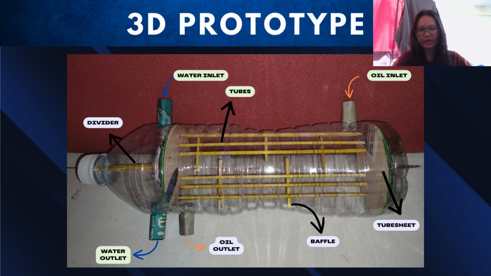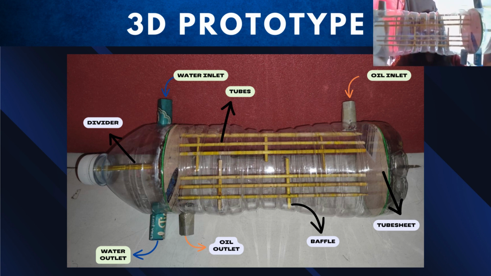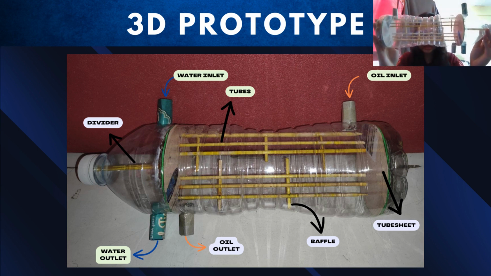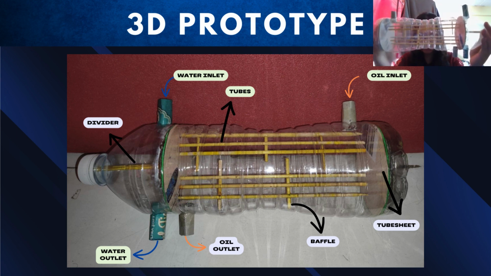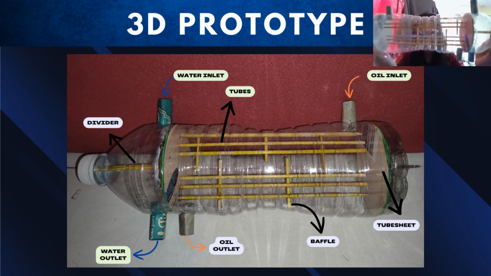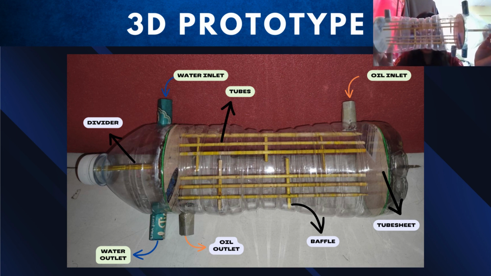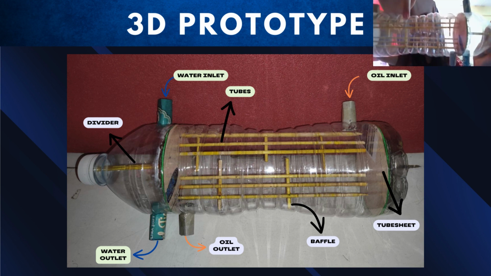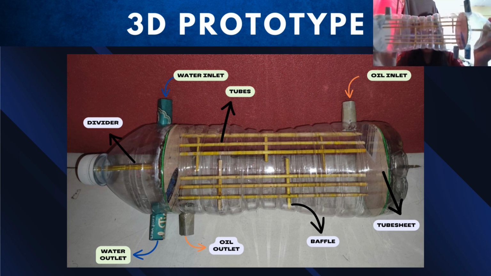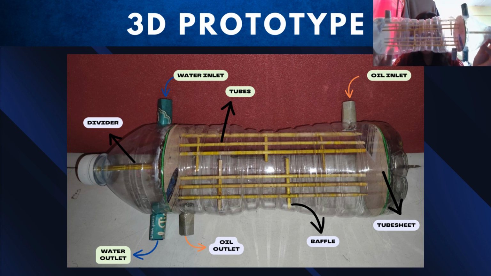I'm Marsha and I will now go over our group's heat exchanger 3D prototype. As we can see from the picture in this slide and the prototype that I'm holding right now, we have created the shell and tube heat exchanger, which consists of one shell and two tube passes based on the case study that we have chosen. The water bottle itself represents the shell, whereas the sticks inside the water bottle represent the tube passes. This is one pass and this is the other pass. This is where the heat transfer and fluid flow occur.